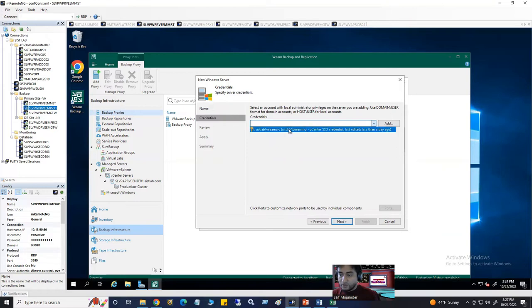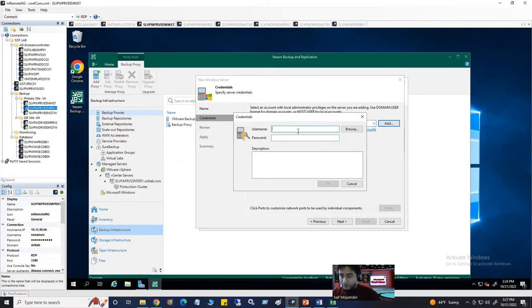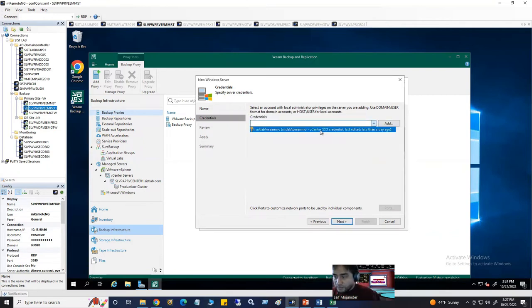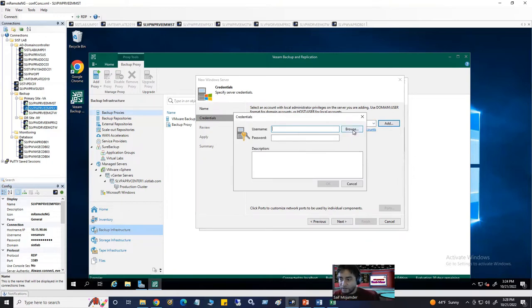Now the credentials. I don't need to use my account or administrator or at syslab, because I can use the same account, or you can add an account. You can use the same account, the Veeam service account. The reason I'm adding one more is that the first one I specified as a vCenter single sign-on, but it's the same account. This is a domain service account. I added it on the vCenter, and I added it on the GPO policy to have local admin permissions. So you can use the same thing, or if you want, you can add a separate one, but it's the same thing.